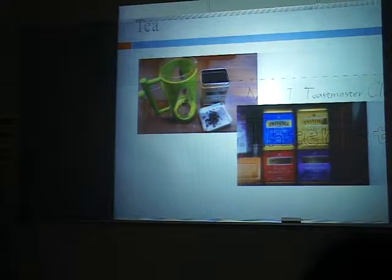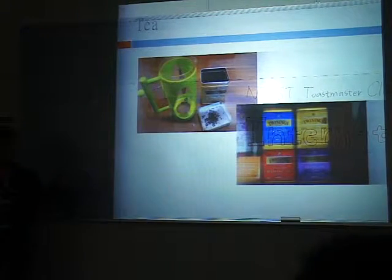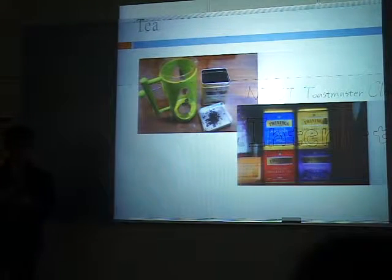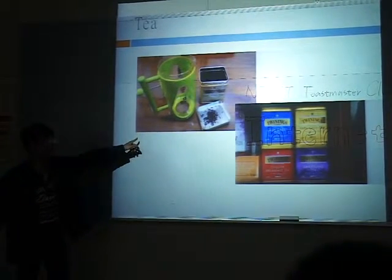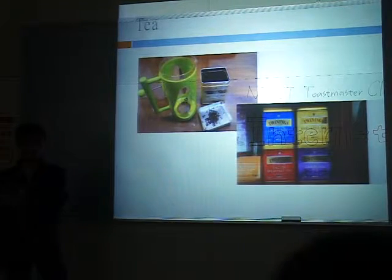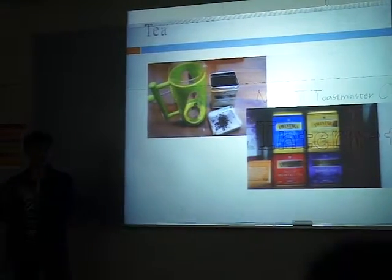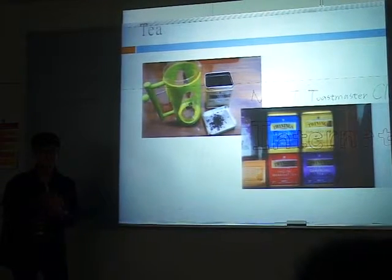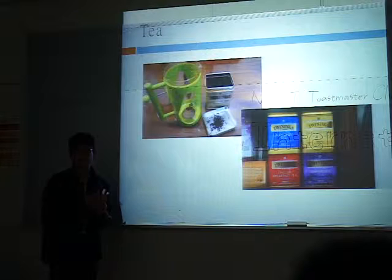The first hobby is tea. I like to drink tea, and tonight I will tell you how to make a good cup of tea. First, you must have a teapot and tea leaves. You have to put your tea leaves in the teapot, pour hot water into the teapot, and wait about 3 minutes. After 3 minutes, you will get a cup of tea, and the tea is very delicious.